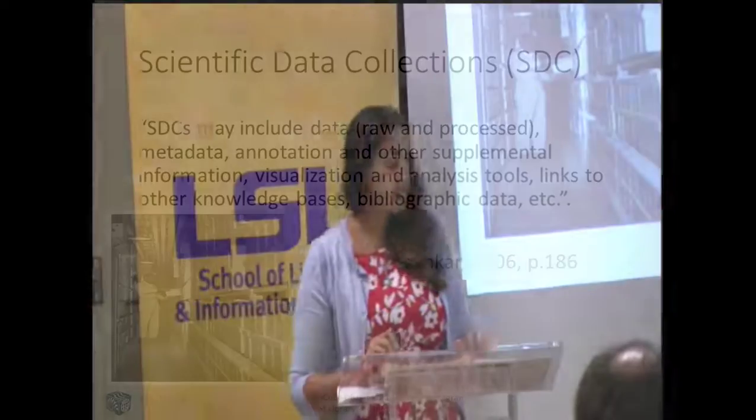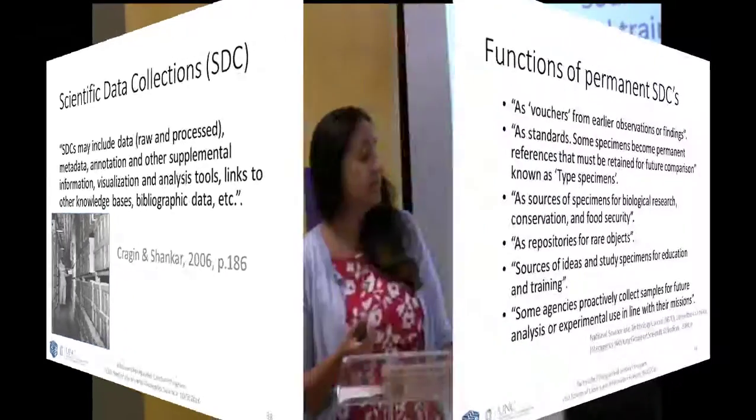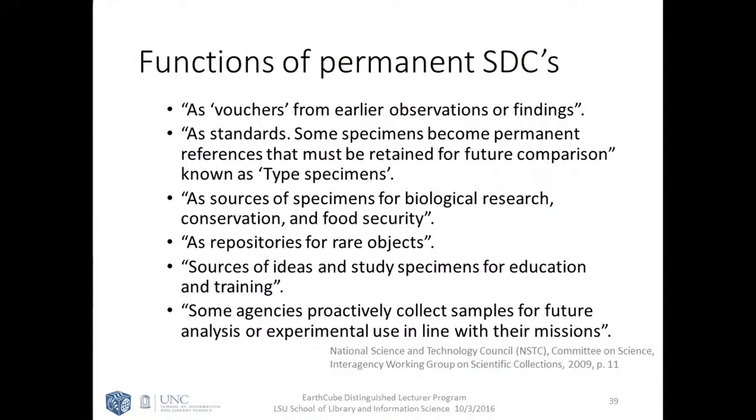So these ideas of scientific data collections is that they may be raw or processed, but it's a way of connecting both the collections of the physical samples or the objects that are being represented, as well as other supplemental things. Again, those surrogates that might represent the collections, but also final publications and outcomes and things that result from the collections. And collections play a number of different roles, and these are really critical within science.